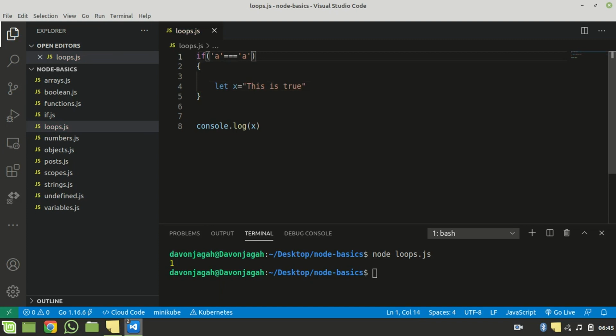So in this case, we are checking if a is equal to a, which is true. Then we are declaring a variable let x be equal to this is true.